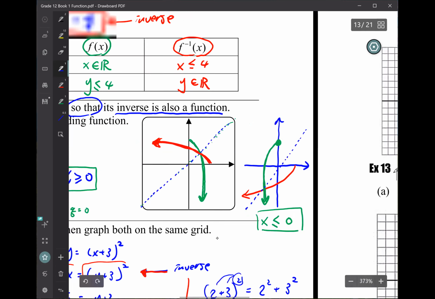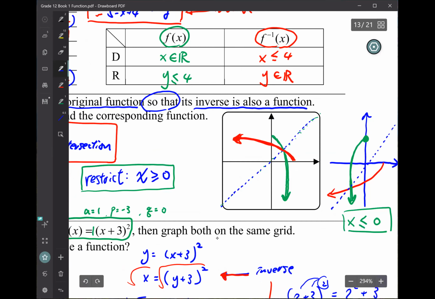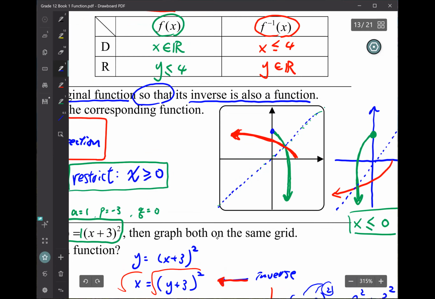So you can choose. The restriction we are trying to write is for the green one. We want to answer which half of the original do we keep. So you could say, I want to keep the right side, then I'll say x must be greater than or equal to 0, because for the green, it starts from 0 and then moves to the right side. Make sense? Mm-hmm. Then after you inverse, it's a function because you only have half of it.